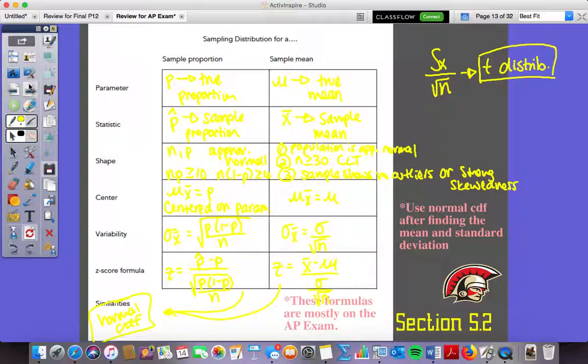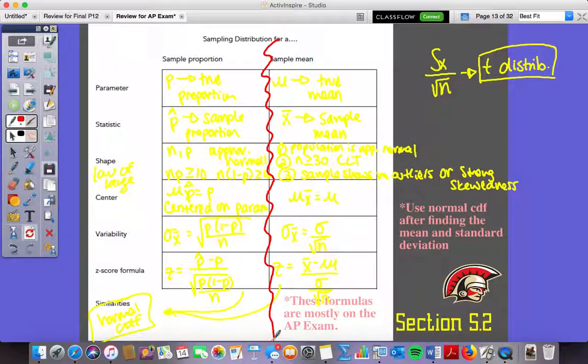All right, so a couple of things here. This is a beautiful representation of a sampling distribution, for sample proportion versus sample means. This is a very good idea to get down. Write it down. One thing I did forget is this is mu of p hat, by the way, equals p. But as you look at it, you've got your statistic, you've got your shape, remembering that this is the law of large counts. You've got to decipher.